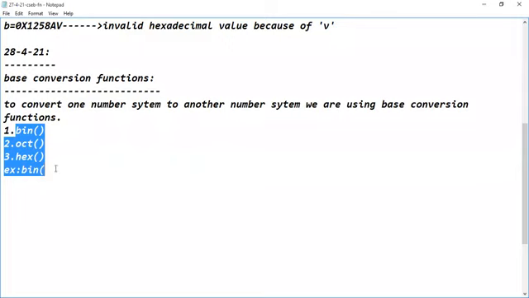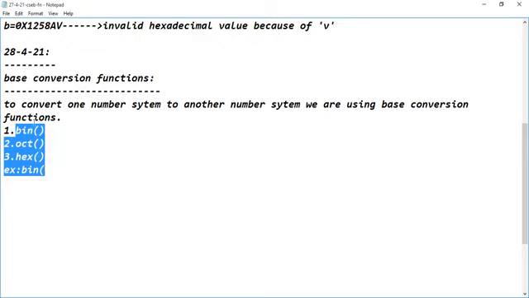Suppose you are assigning a non-decimal value in decimal format to the variable, and at the time of displaying the value onto the user screen, you need to display it in octal format. For that, we use the print function, and as part of print, we use these base conversion functions. These functions accept only one value.